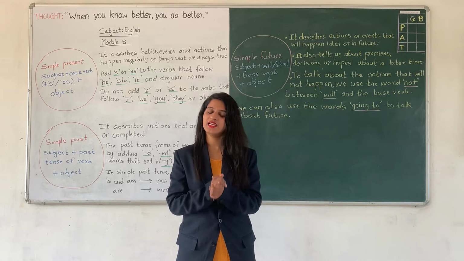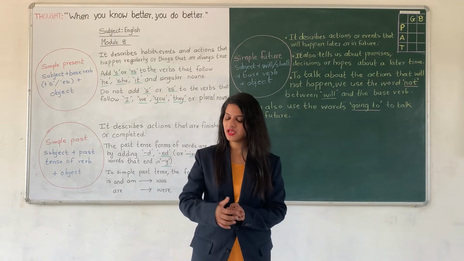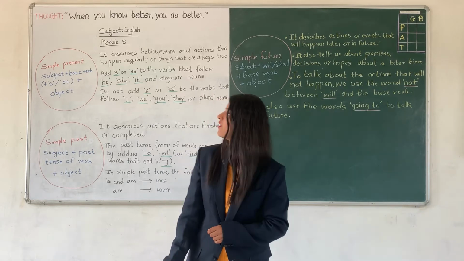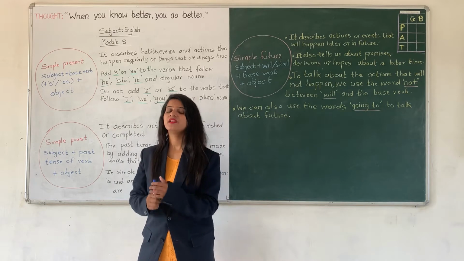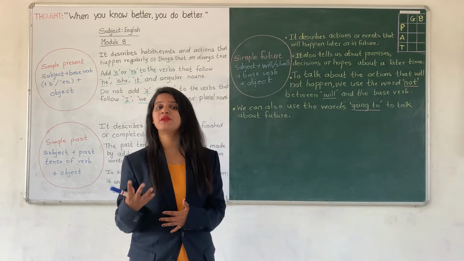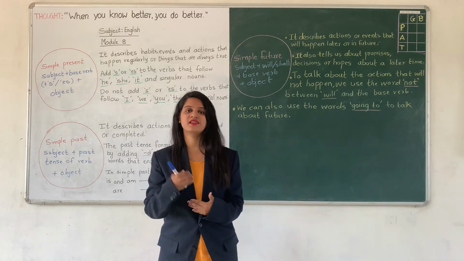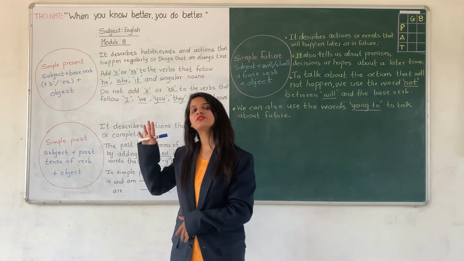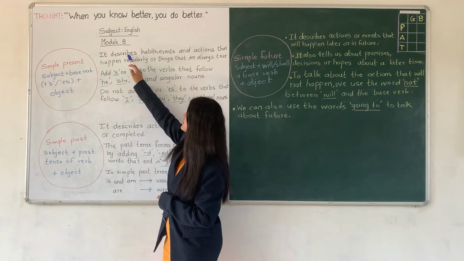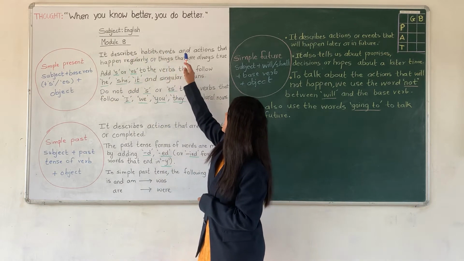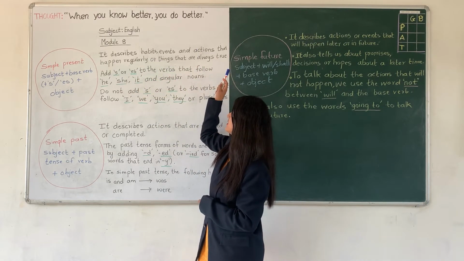Alright, so let us see why and when we use simple present tense. Okay, so let us begin with the simple present tense. I have mentioned here simple present. Now my dear children, what do you mean by simple present tense? Means whenever we want to talk about the present, that time we use the simple present tense. See, it is mentioned here. Simple present tense describes habits, events and actions that happen regularly or things that are always true.